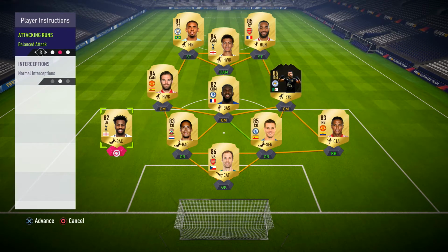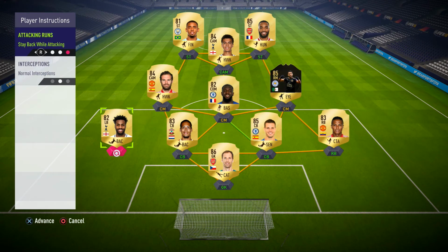Like for example, if you ask for your player to move forward, they will. But if you use stay back while attacking, this will make sure that your left back will not try to overlap and join the attack when you're attacking. And you may think, why wouldn't you want your left back to join the attack? Isn't it a good idea to have your left and right backs join the attack as well, so that you have more options?